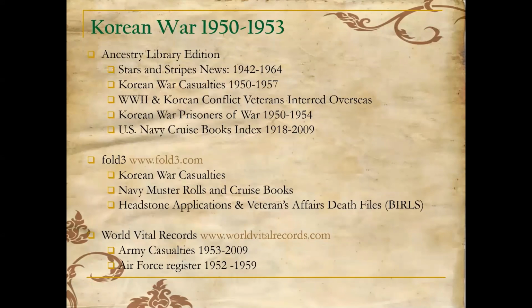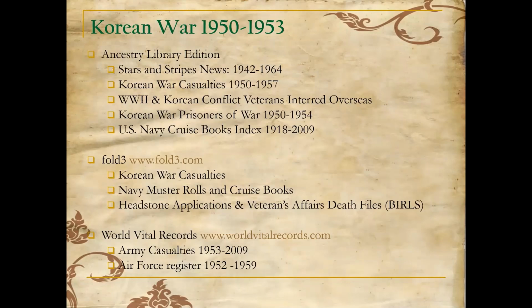Korean War and Vietnam War, again, the same thing. You have these in your handout. Stars and Stripes News in Ancestry that you can search. I believe it's only the Pacific edition. You're not going to get the stateside edition. Those casualty lists are showing anybody who was wounded or sick or killed.